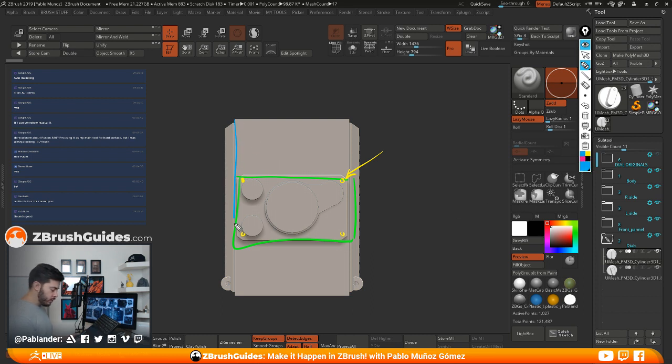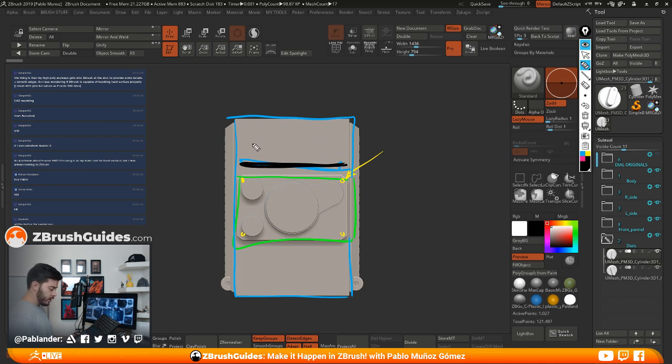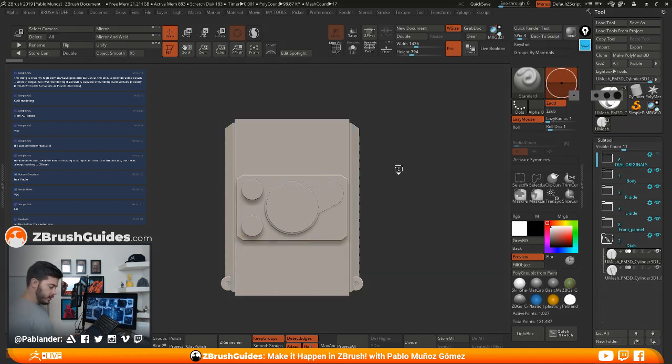So I'm going to concentrate on the big area. I think I need to work on a bar, like a handle here. Oh, this is a horrible color for contrast. Let's just use black. So there's going to be a bar here. Then we can use booleans to create a hole here, duplicate this like so, and then work on the sliders here. These things that I'm highlighting are the ones we're going to be working on really quickly. They're very simple shapes, so it shouldn't take too long. Let's go ahead and work on that.